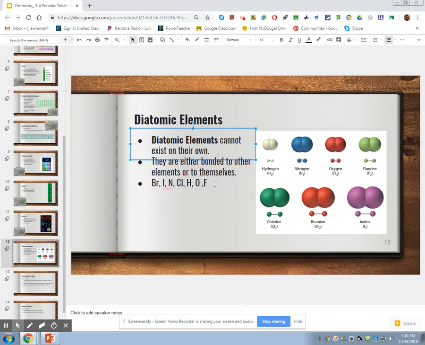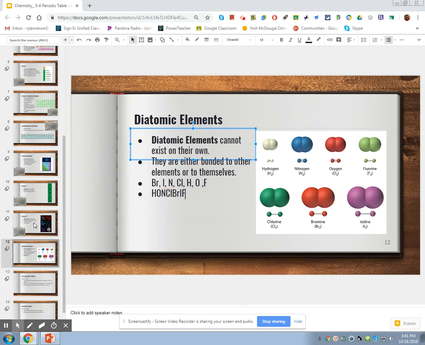There are 2 ways to memorize this. One way you can memorize this is by remembering the phrase Honk the breath. You might want to write this down. Honk the breath. It reminds you that hydrogen, oxygen, nitrogen, chlorine, bromine, iodine, fluorine are your diatomics. That in nature, they do not exist as individual atoms, but they exist as a molecule bonded to themselves.